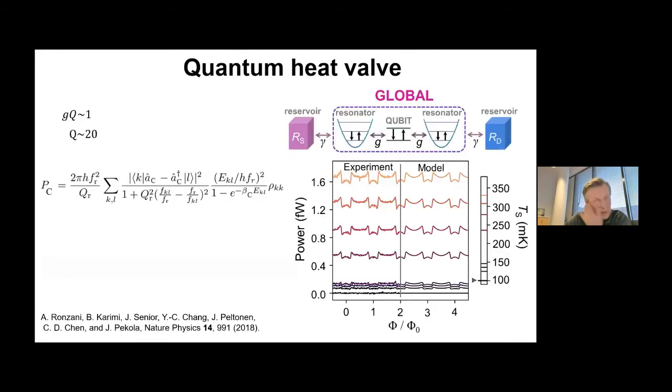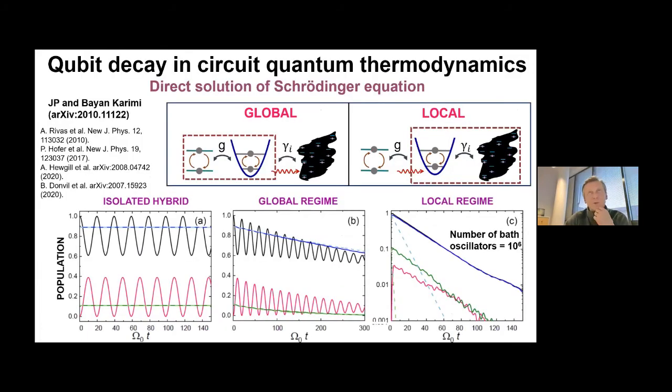So putting those together, we can then model the system and find the power in this global system. Now in the experiment, what we saw was in fact a quite less obvious or less intuitive pattern of the flux modulation of the heat transported between these two resistors in this regime where this intercoupling is strong enough. And this is also revealed by the model that we were writing for the system. So we have two different extreme behaviors of this system. And more recently, we have been trying to understand how the crossover happens between these two regimes. So what one can do, in fact, in theory, is that we can assume.